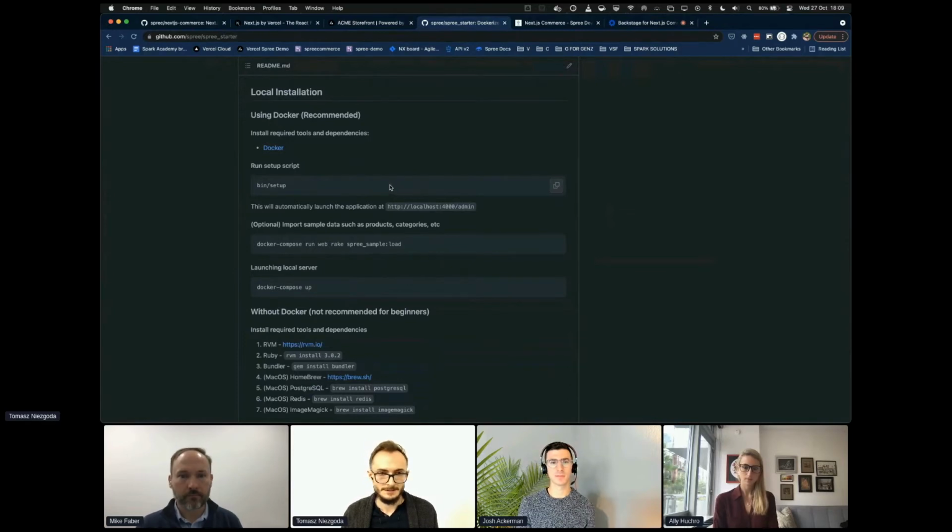It also starts Redis to cache data, and it starts a worker that can perform some background jobs if you need to. So that's what I already did. And I also populated the database with some sample products and orders and so on.